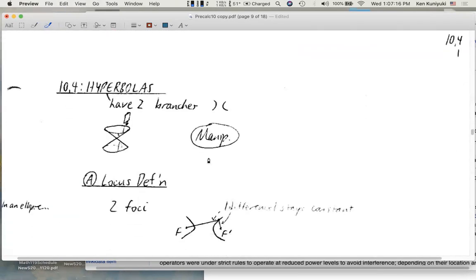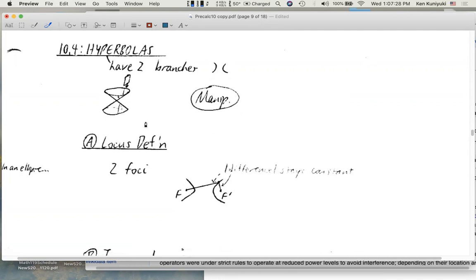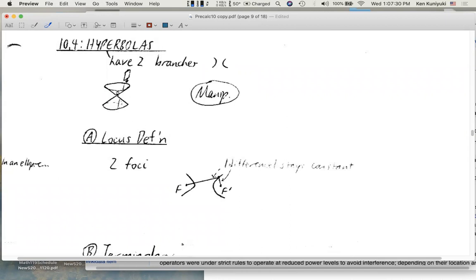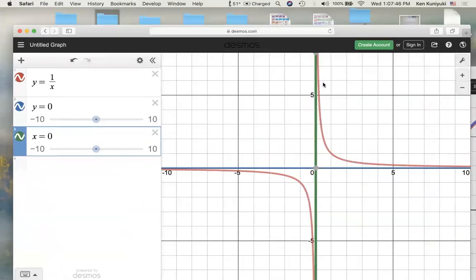All right, remember that hyperbolas have two branches, and you get a hyperbola when a plane intersects a cone in the two branches. And it does not go through the center. If you go through the center, you get a degenerate hyperbola, the intersecting lines. But in general, you would have two branches that go like that, a hyperbola. Again, here are some examples here. Also, y equals 1 over x, where the coordinate axes were the asymptotes.